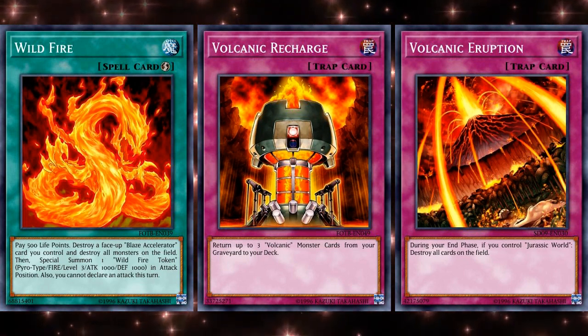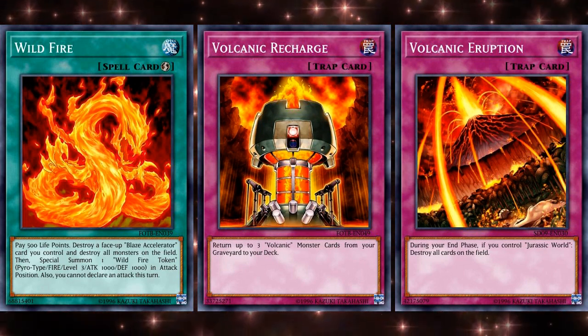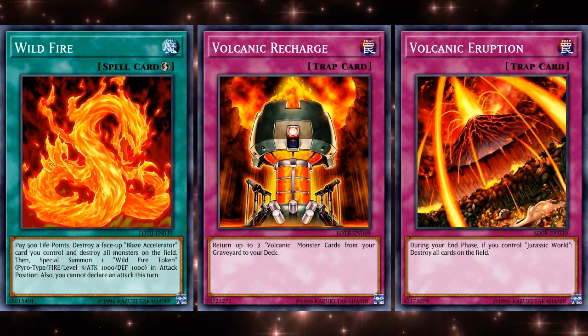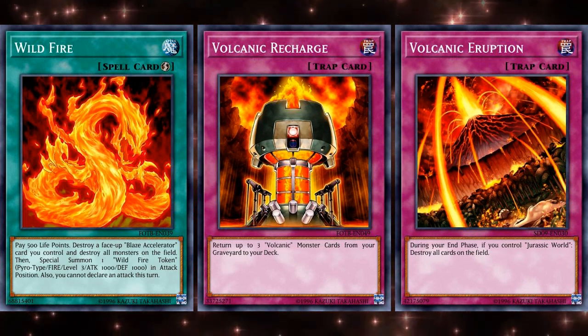Volcanic Recharge is a normal trap card that says return up to 3 Volcanic monster cards from your graveyard to your deck. And Volcanic Eruption is another normal trap card that says during your end phase, if you control Jurassic World, destroy all cards on the field. So let's start with this one first.